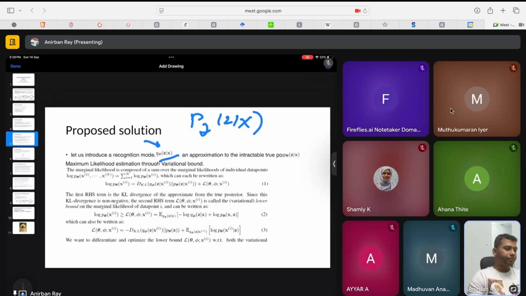Now, as these are IID, you can write it like this in summation form, and this can be resolved into this KL divergence form. This is called the variational lower bound, or ELBO. You can write it like this, and this is the loss function now.